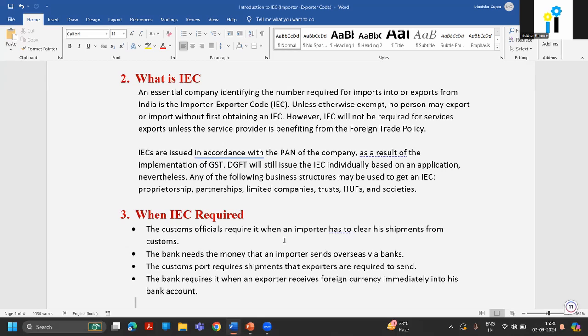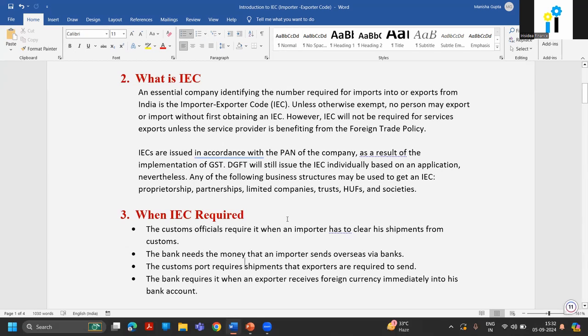Any business structure may get this IEC: partnership, proprietorship, limited companies, trusts, HUF and society. Whatever the company structure, they can get the IEC from DGFT. I hope you have understood the introduction of IEC and what an IEC is.